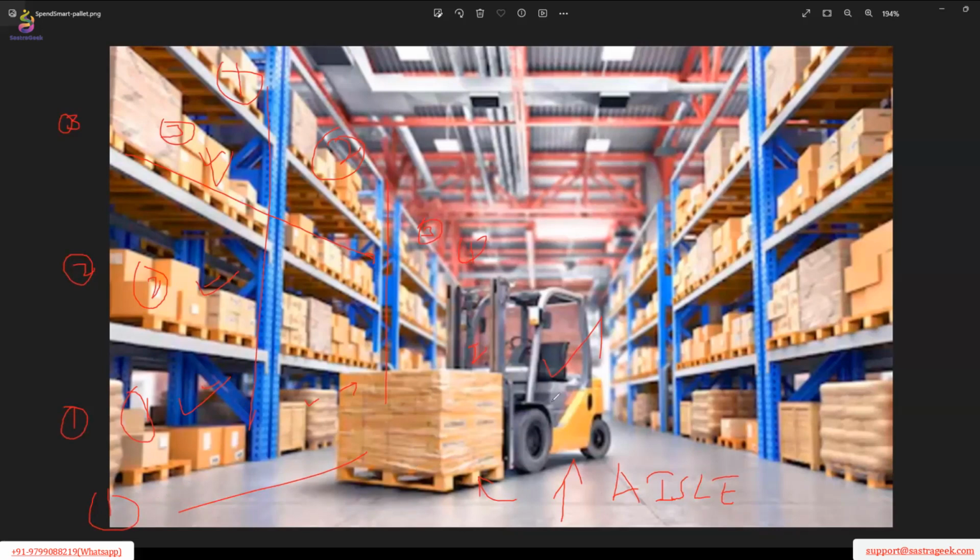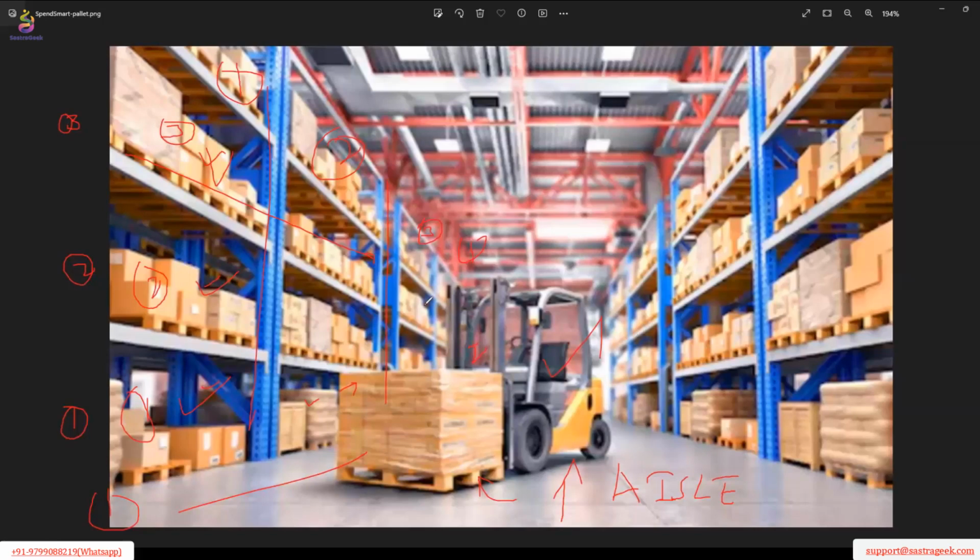And this aisle is this one. So this is another warehouse terminology. You understand now? Level means vertical: level 1, level 2, so that each is bin 1, bin 2, bin 3. And stacking is how you divide within the bins along the aisle: stacking 1, stacking 2, stacking 3.